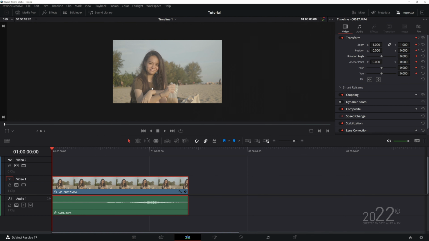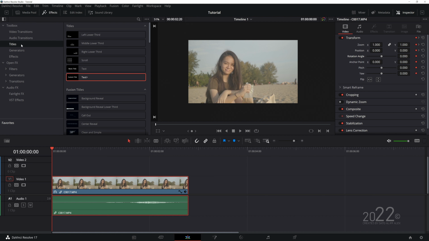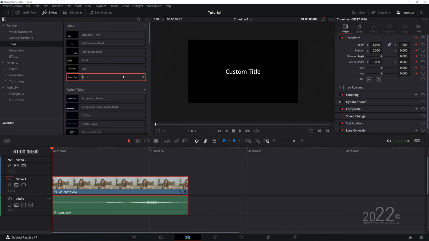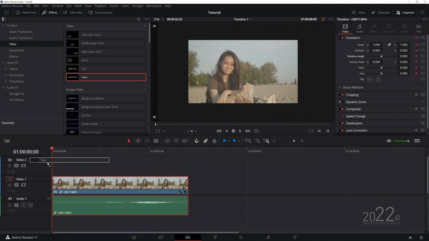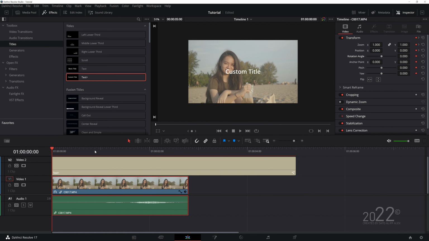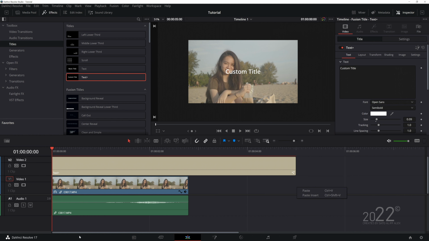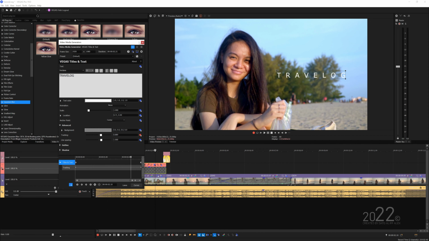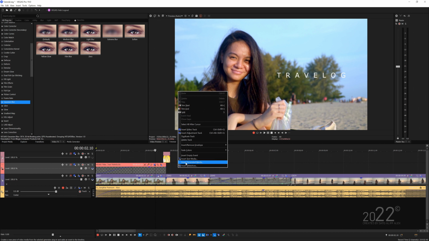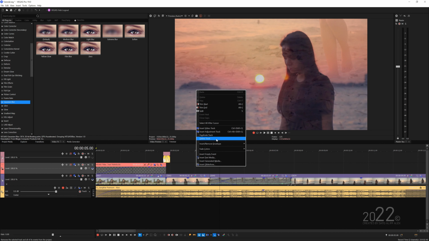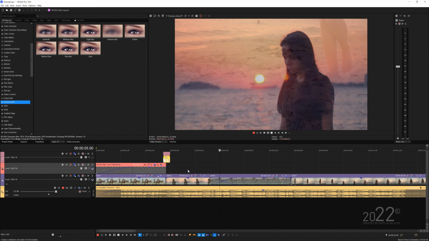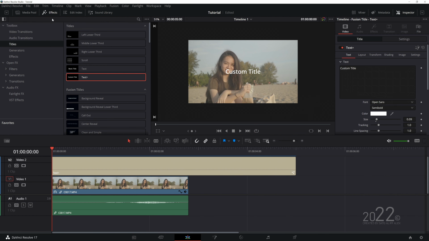Right, so let's add a text onto our video. To add a text, just simply go to the Effects tab and under Titles, we're gonna add here a Text Plus, drag and drop it into the timeline. Simple as that. I don't see any option to right click and add a text. Here in Vegas you have the option. You can just right click on the empty space of the timeline and insert a text over here. But in DaVinci you have to go through the Effects tab and drag and drop the text. Okay, so it's a slightly different approach.